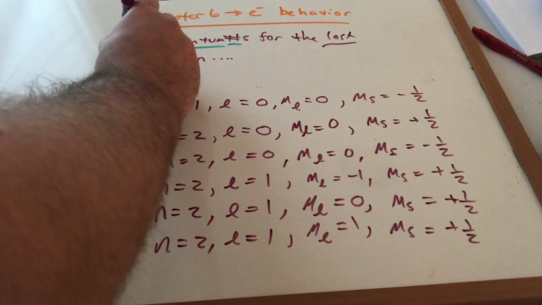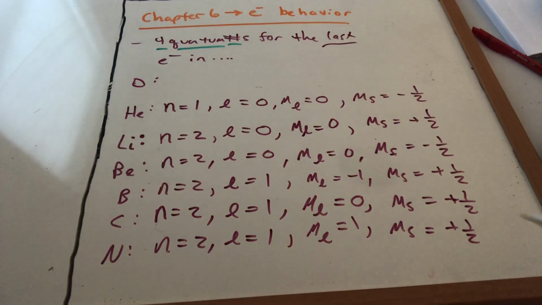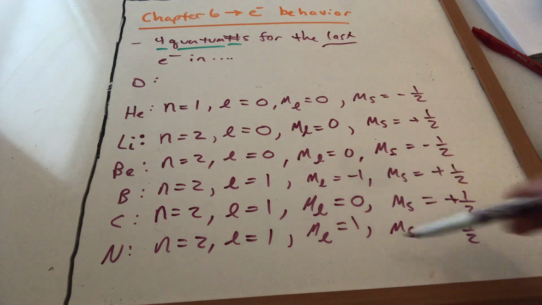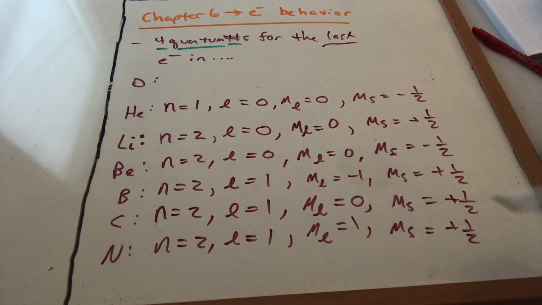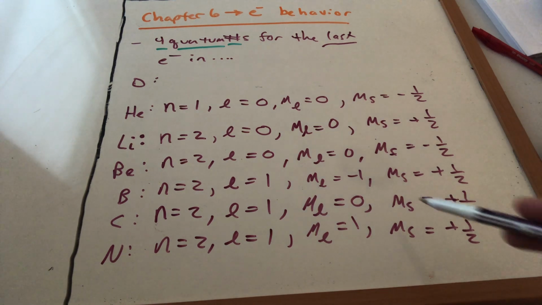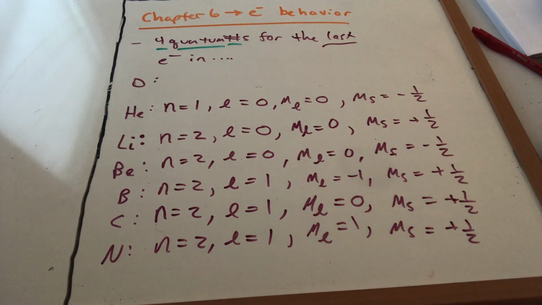Now we say to ourselves, okay, did we put 1 in each M sub L? Yep. All spin up. Is there still room in each one of these levels? Yes, there's still room in each one of these orbitals for an electron. We could have a -1/2 M sub S in each. Well, now we go back and we start to do that.